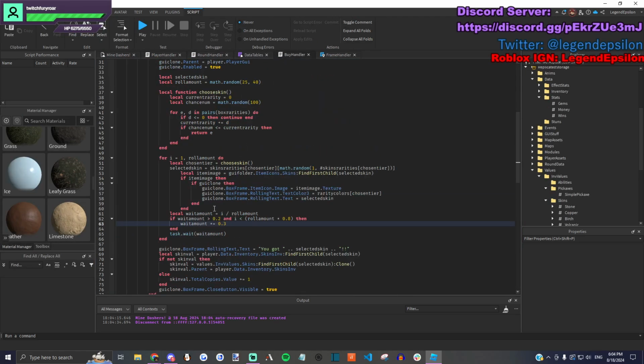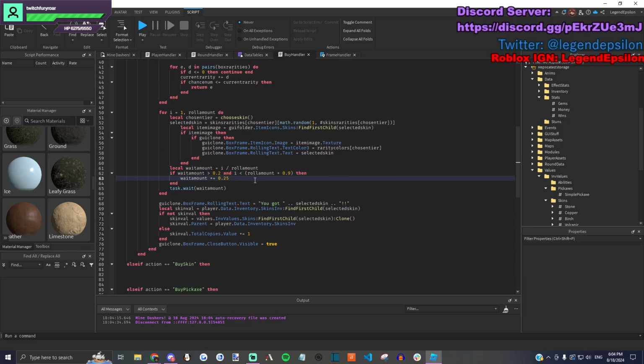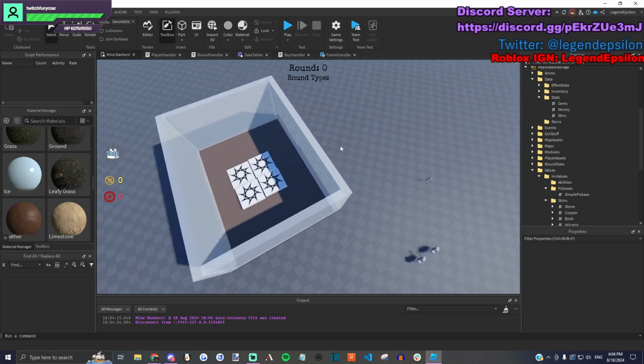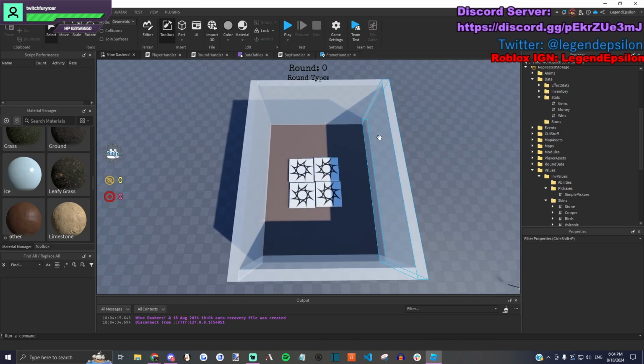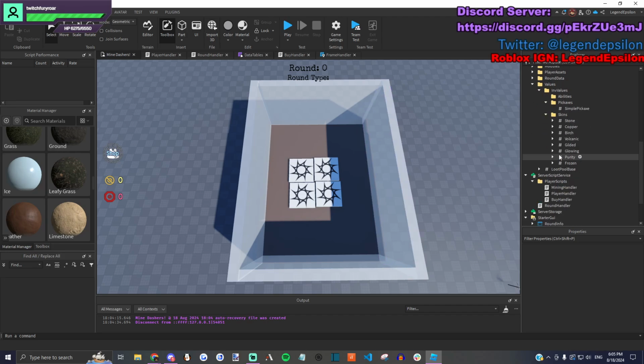We'll make it a little bit quicker. Times 0.2. There. Just a little bit faster. And then that up to 9, I'd say. No, we'll do 2.5. That should work. Okay. So, as far as I can tell, that's about all of the entire shop system done. Finally. I mean, not everything, obviously. Buying individual skins doesn't work yet, but cut me some slack.